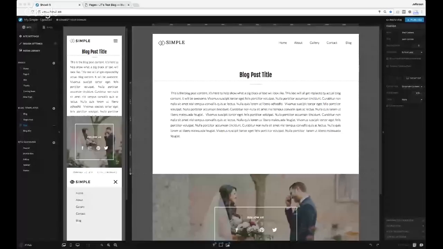If you have not gotten used to the side-by-side editing, which I know is unique to Showit, I definitely want to encourage you to be editing in a side-by-side view like this as much as possible. I know sometimes there's not enough screen space to do that, but you can minimize.